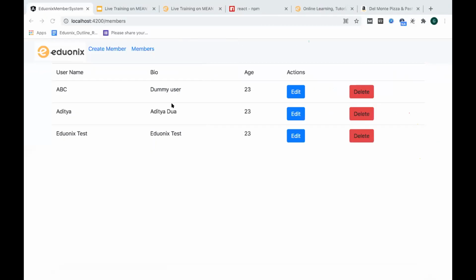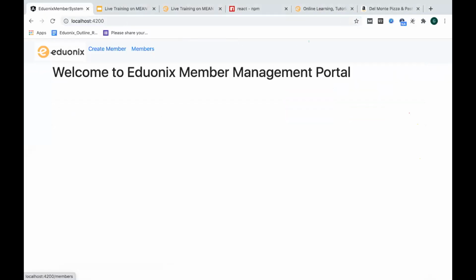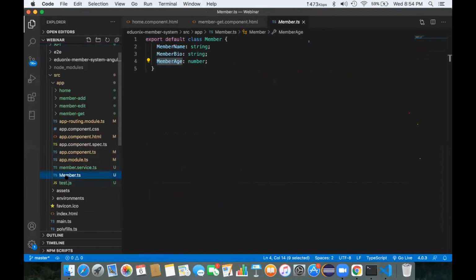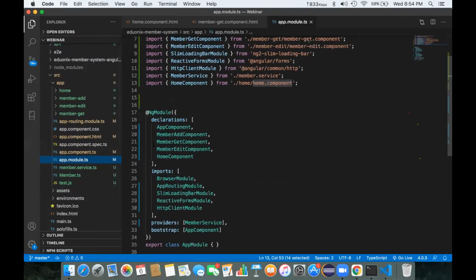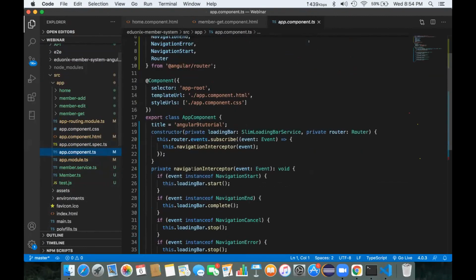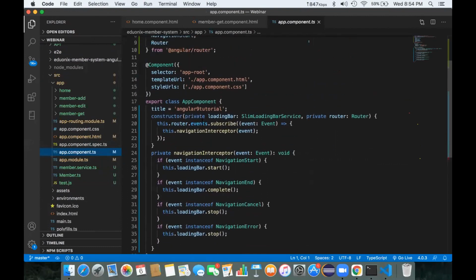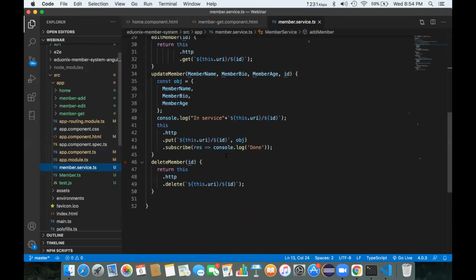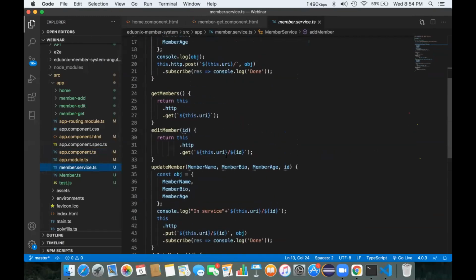Now, this is my home page, create page, member page. Let me see if there's any API or any page remaining. This is my member service, the modules, all the modules which are there, the component where this is my home component, my first component being created. So service is the holder of your business logic. Whenever you want to apply application logic to it, you need to have some business logic, like say in case of a loan.